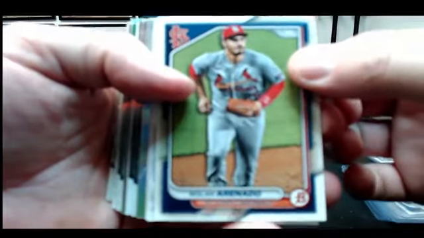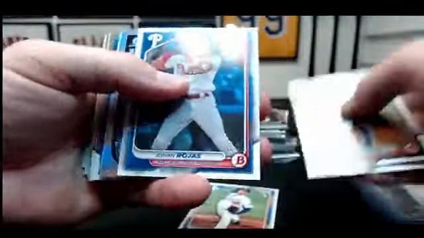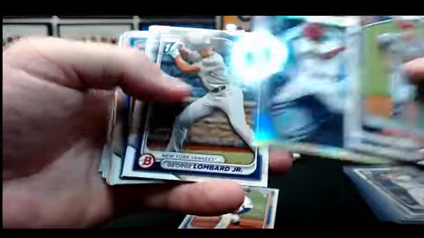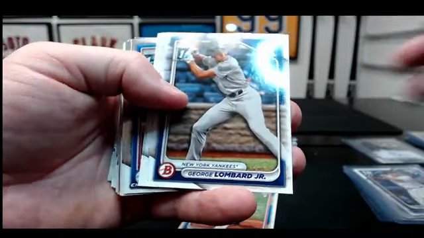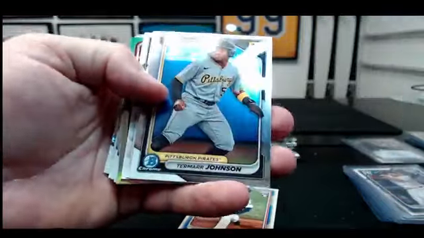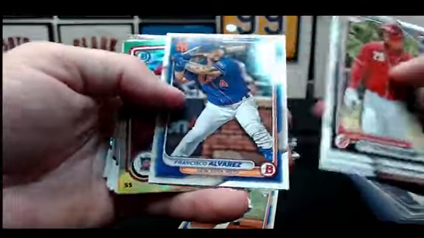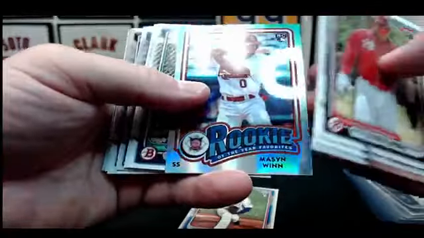Guys, here we go, box two. Yamamoto. James Wood AI. George Lombard paper. Jaron Elkins first chrome. Tamar Johnson. Rookie of the Year favorites, Mason Wynn.